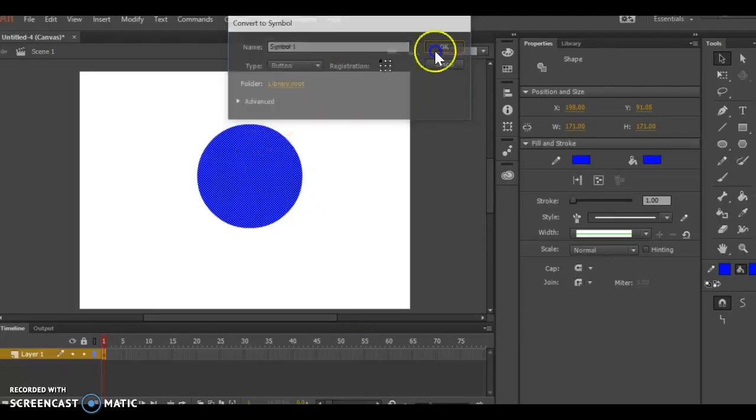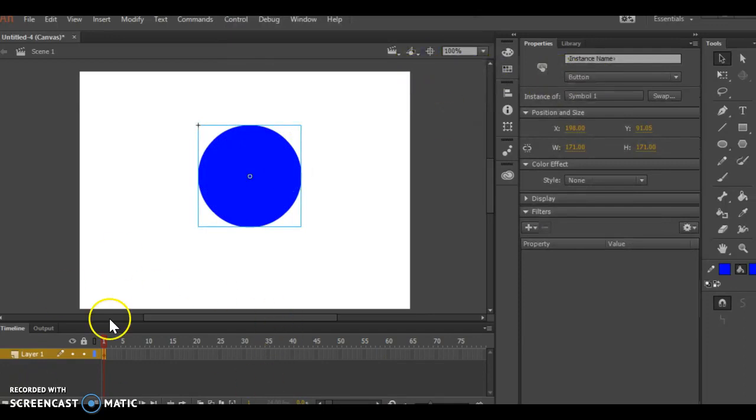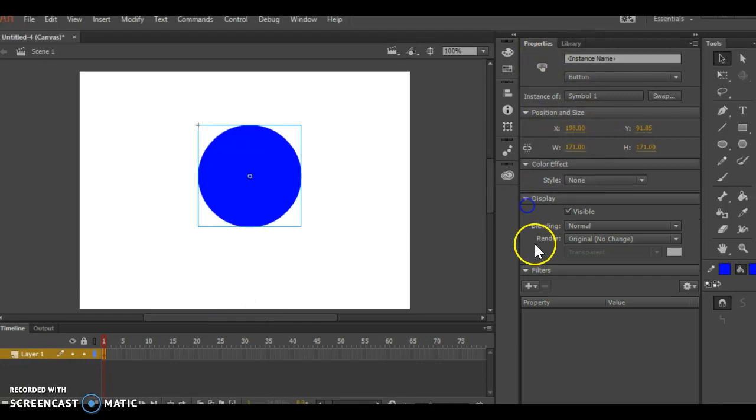Let's take a look at this right here. I've got a button, and I don't see any of these states anywhere. I see the properties of my button over here, and none of them actually tell me any of that stuff I was just talking about. In order to make this button have all those different characteristics, I have to go into editing mode or isolation mode. So right here where it says Scene 1, right here it says Layer 1, and it's got all my layer numbers. I'm going to take my black arrow, my selection tool, and I'm going to double click on this symbol.